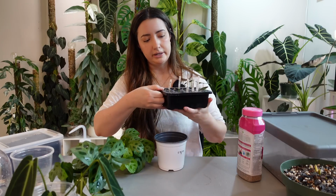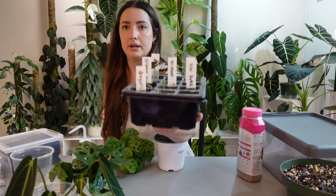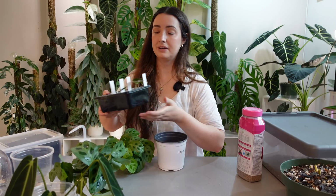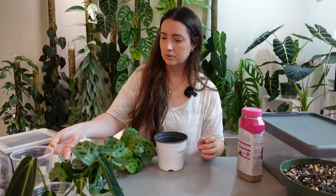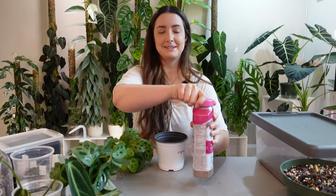I also potted up the corms too. I did 2 from the Variegated Frydek here and 1 black velvet, so they're potted in this little container with the rest of the little babies. And I have a ton more in my cabinet. So the only thing that's really left is to pot these up. I have to put my queen in moss, and we should be about done. I think I'll go ahead, because I really want to take care of this too, to chop this guy and get him off the pole. So I'll probably do that too. We'll see. I feel like this is already getting so long.